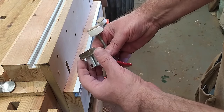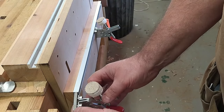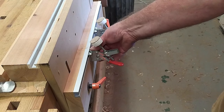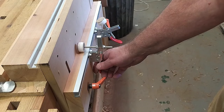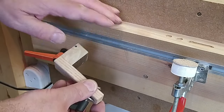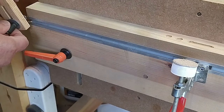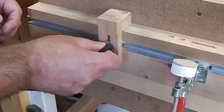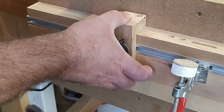The toggle clamps are attached to two little pieces of steel which slide into the T-track, like that. You can either leave them loose enough to slide or you can fasten them up with an Allen key, but they will tighten themselves as they clamp up against the workpiece. The positioning stop is just an L-shaped block with a slot in it, because this has got to move up and down according to the thickness of your sacrificial base, as well as left and right. It just gets clamped in place and it can't twist because it's hard down on the base.